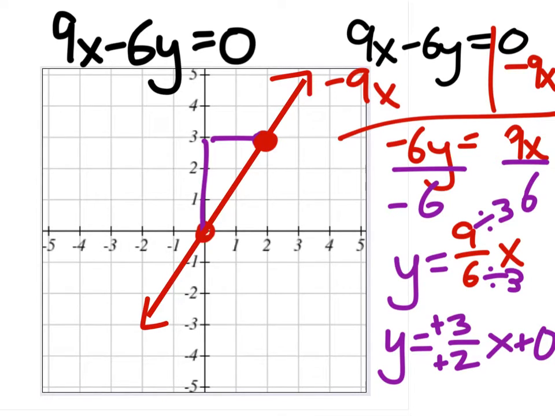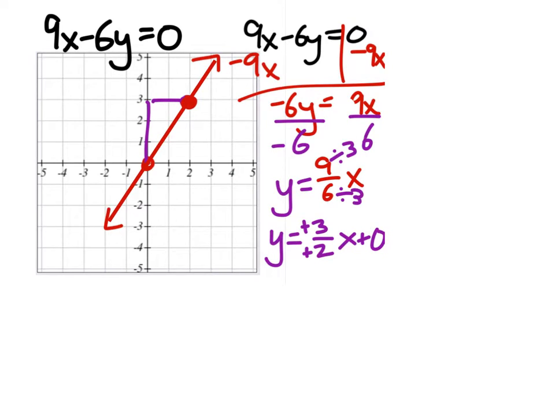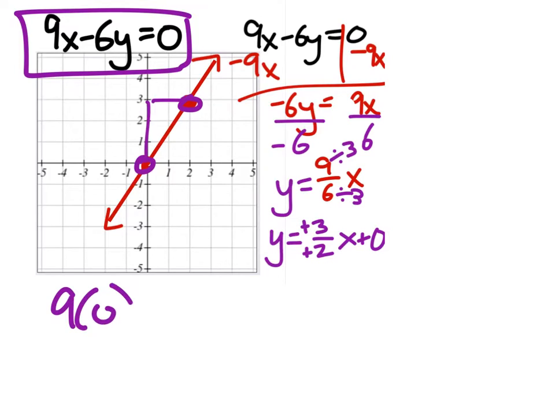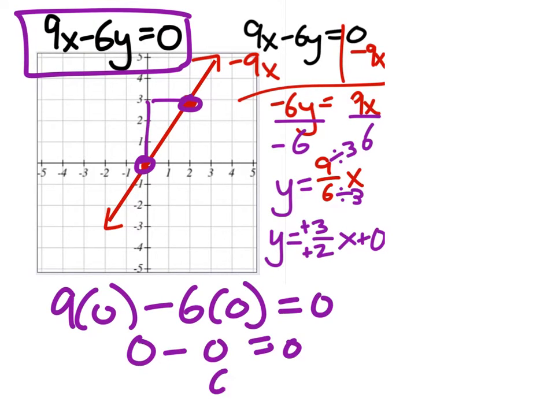So let's say that we wanted to check this. What we would have to do is confirm that these two points make the original equation a true statement. For example, we could put 9 times 0 minus 6 times 0, and just make sure this equals 0. That would be 0 minus 0 equals 0. And 0 does equal 0. That's true.